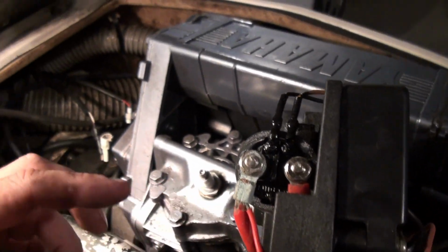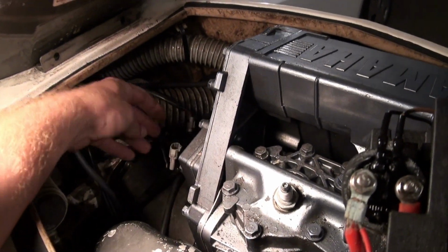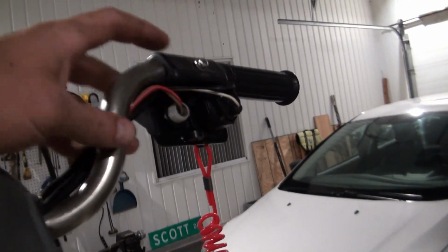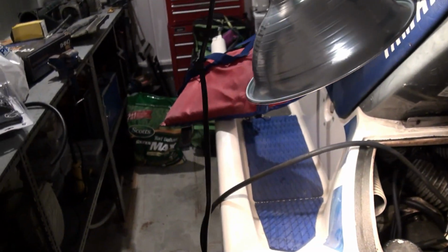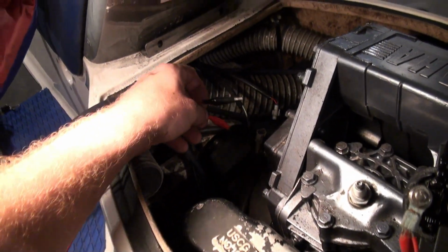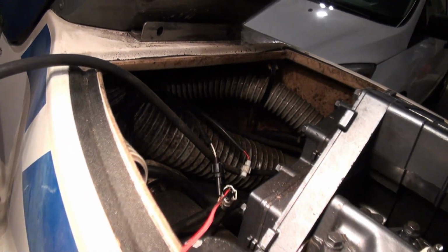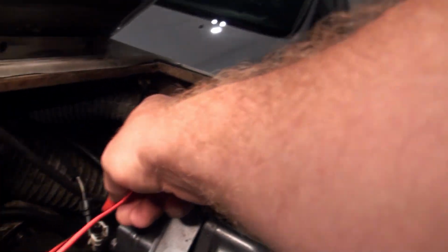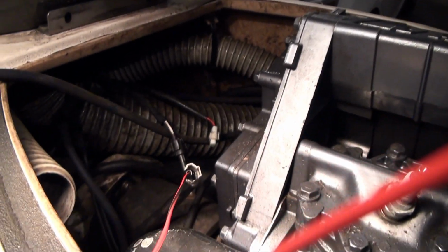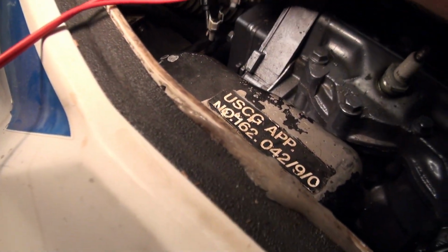I've verified that the solenoid does actually work. This is the connector here that goes up to the handlebars, up to the start button. So when I apply power to, let's see if I can do this with one hand. Oh, here, I'll put the camera down for a sec. I'm just using my power supply here. It's hard to do this with the camera in one hand, but put power to this. Come on.